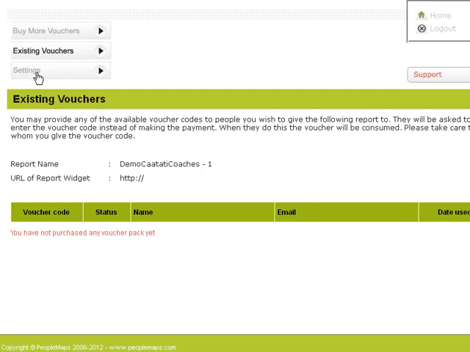Everybody who wants to buy a voucher pack, and you might do that as a coach because you maybe have an event or you're bundling it in with your own services, you might go to your client and say, go and do that, but here's a voucher code so you don't have to pay the £20, you get it for free as part of my service. And that allows you to bundle in this report as part of your overall service. That's the idea behind that. Or if you're working in bulk, you've got a workshop coming up, or your client wants to buy 20 or 50 of these, then they can buy a pack of vouchers and get a discount on the volume. That was the idea behind the voucher codes.